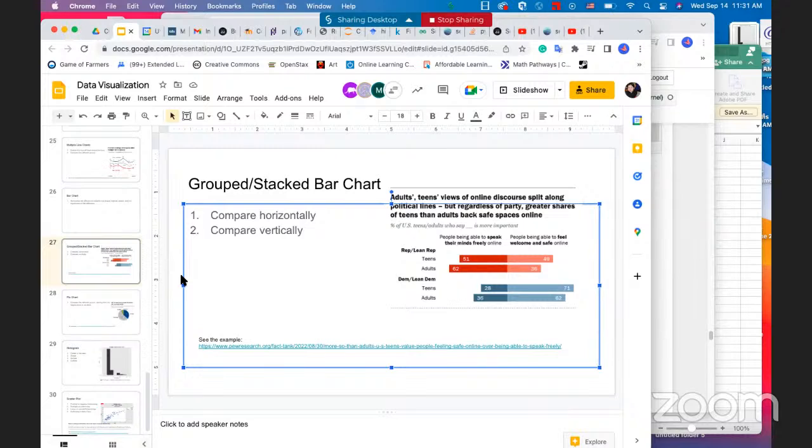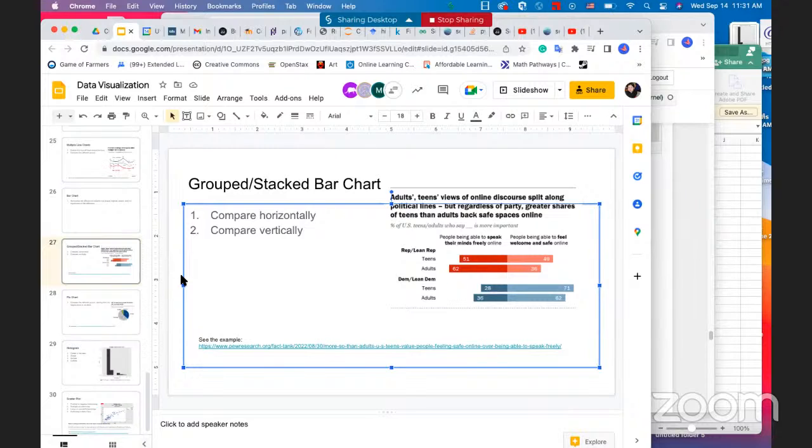So the teens are more comfortable online. They're more confident in safe space online than the adults. And we compare these two groups, red with green. Comparing the red with green, I think the Democratic groups are more confident in safe space online than this one.